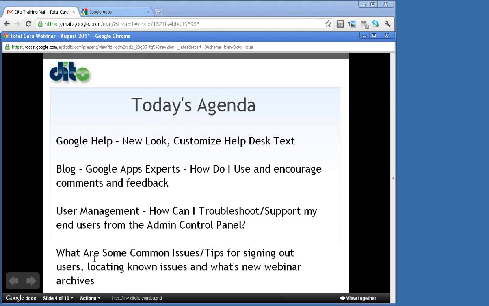And we're going to finish up our time today with some common issues or tips. For example, signing out users. Let's say a user has lost their device and you're concerned about someone getting access. We're going to talk about how to remotely sign them out, locating known issues, and what's new webinar archives.